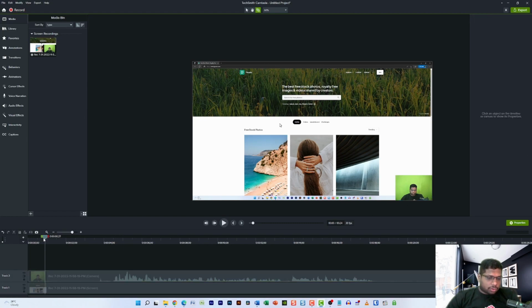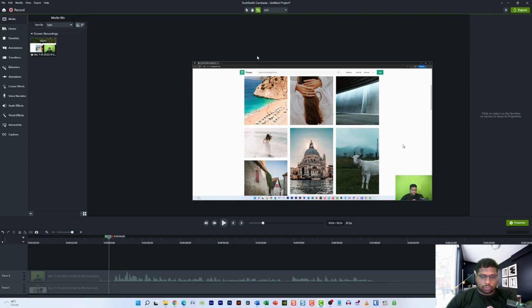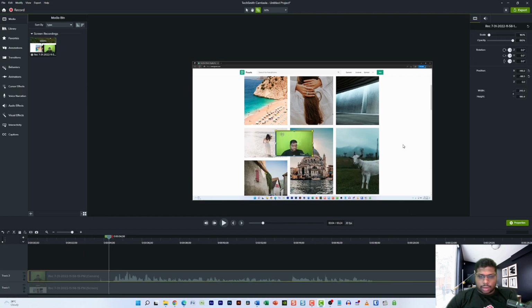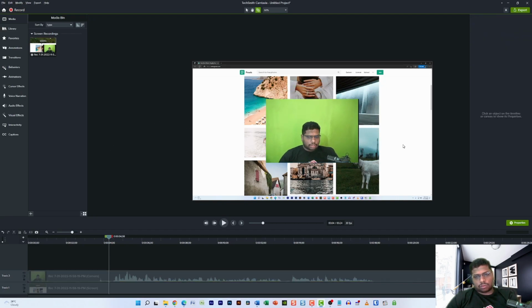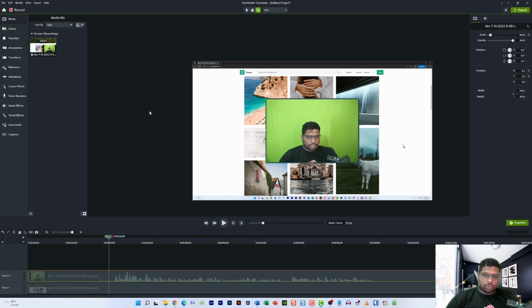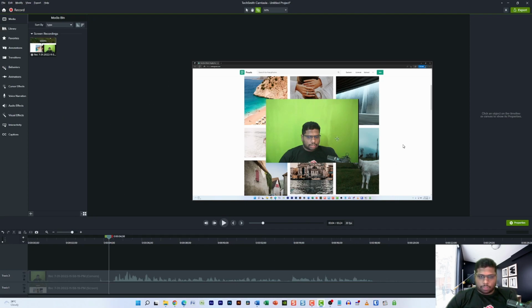Let's say that in a particular section up till here, I only want to showcase my webcam and I want it to appear in the center. So what I can do is select this clip, drag my webcam footage from the corner to the center and quickly resize it. When you resize it, it will become bigger. And now you can place this footage in the middle of the screen. You can even make it full screen, but unfortunately the recording that I have of my webcam is not of a higher quality and it was compressed before importing into this editor. So I'm going to keep it at that.